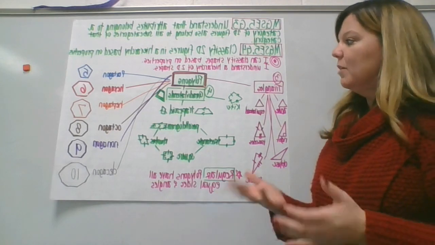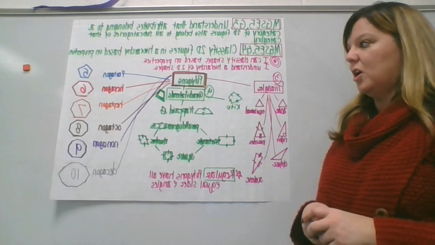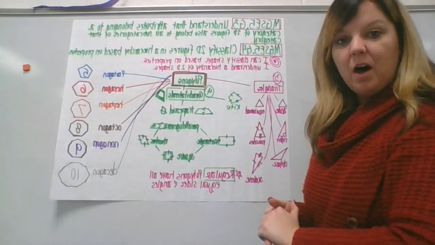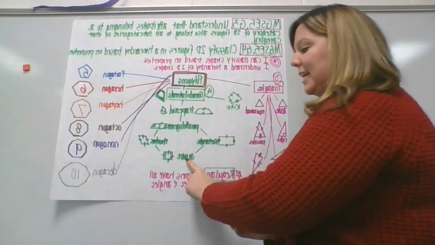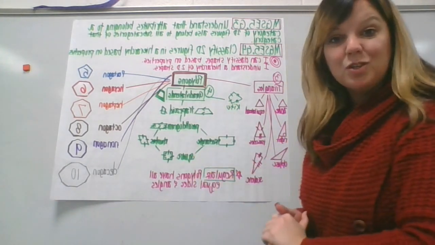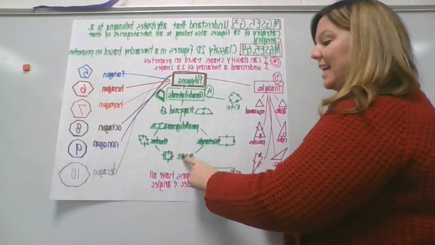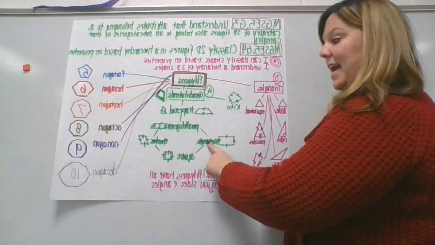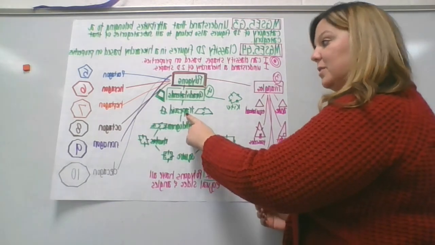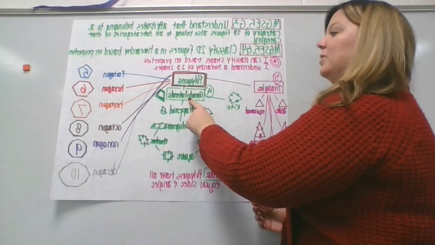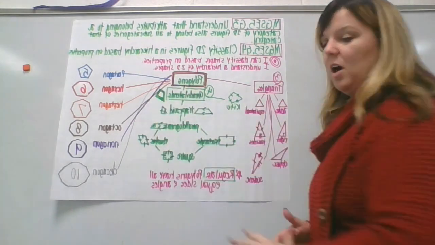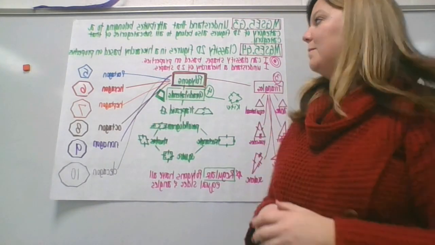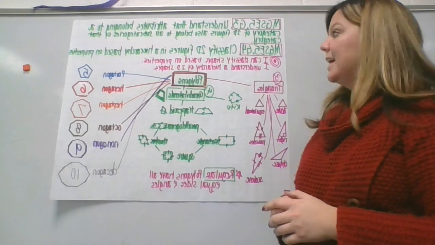So basically, what that means is that if I'm looking at a chart of polygons, just an overview of all the polygons, and I see that I have a square, then I understand from reading my chart that a square is also a rectangle and also a parallelogram and also a trapezoid and also a quadrilateral, and all of these are polygons. We're going to talk more about that as the week goes on and through next week.